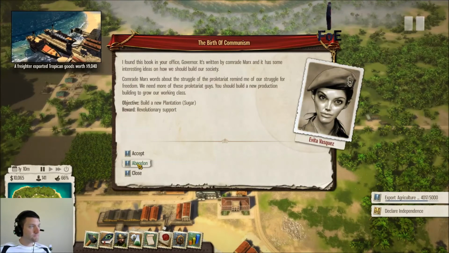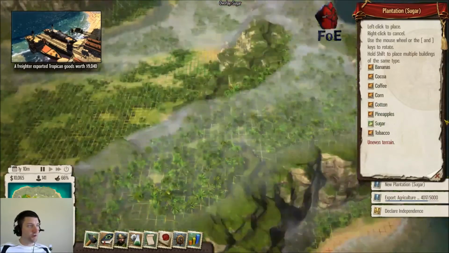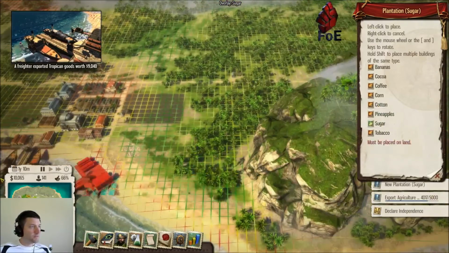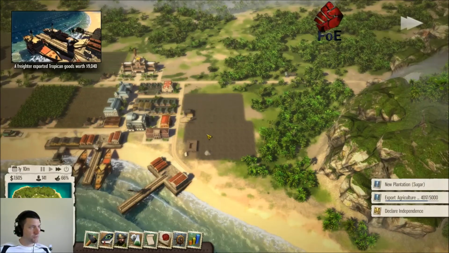I found this book in your office, Governor. They want a new plantation for sugar. Alright, alright.